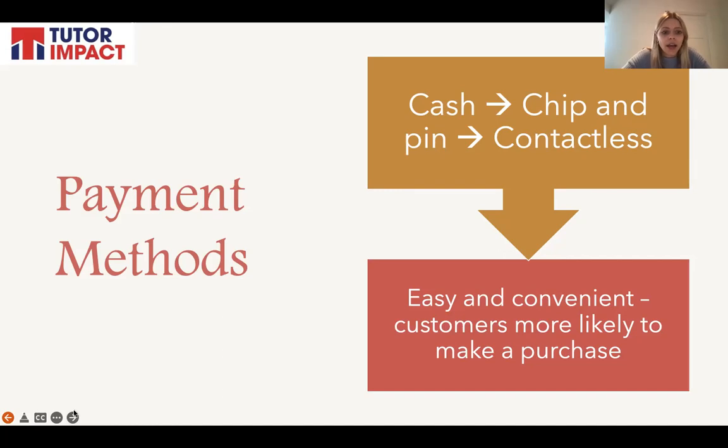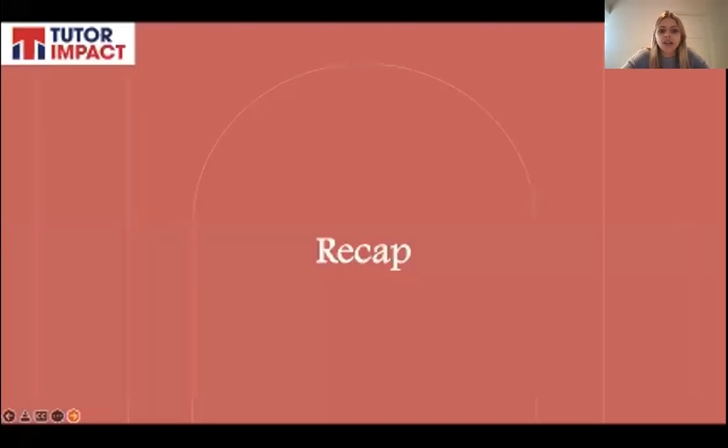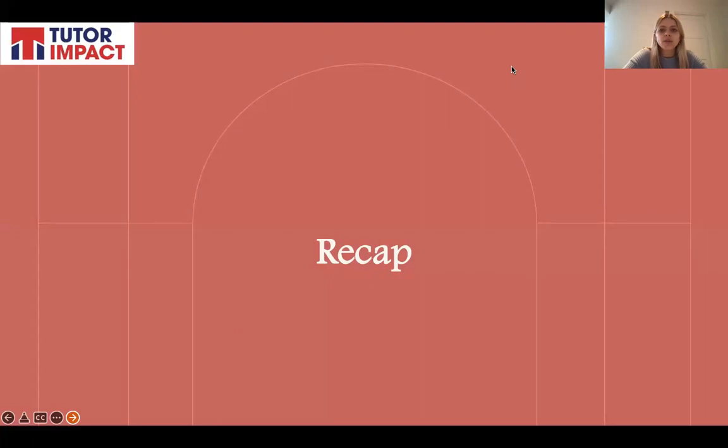Now, we've spoken about a lot here, but I'm just going to quickly recap some of the key things we've spoken about. So we've discussed how businesses need to be aware of technology that is available to them and how it might influence their sales, their costs, and their marketing. In particular, we've looked at e-commerce, which is electronic commerce, which refers to the buying and selling of products and services using devices connected to an electronic network, such as the internet. We then moved on to talk about social media, which has grown to become an important part of business, particularly in relation to marketing activities.